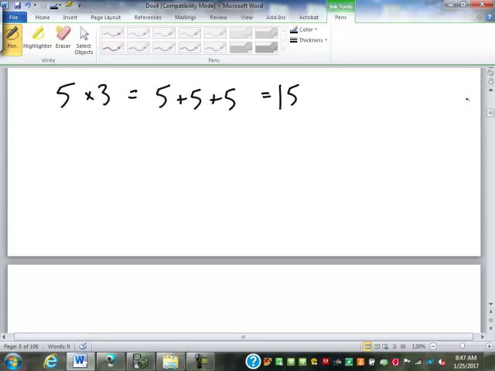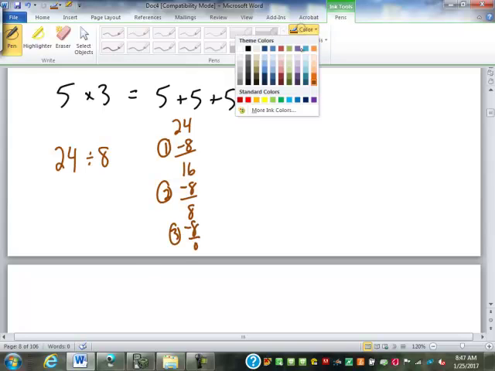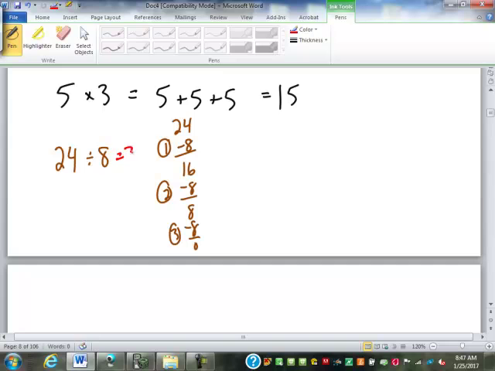Now, we've said that division follows the same rules as multiplication. It's just multiplication done in reverse. So if I have 24 divided by 8, it makes sense that that is repeated subtraction. 24 minus 8 is 16. There's once. 16 minus 8 is 8. There's twice. Minus 8 again is 0. That's 3 times. 24 divided by 8 is 3 because I can subtract 8 from 24 3 times.